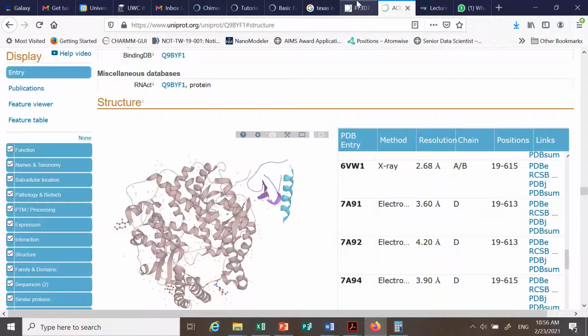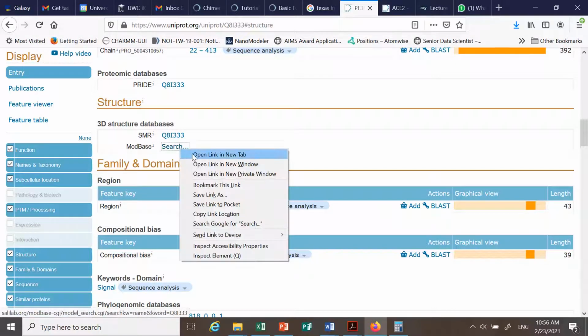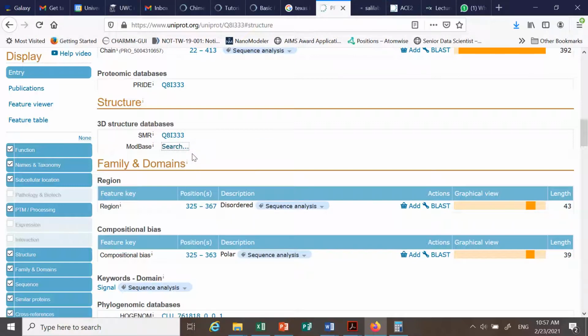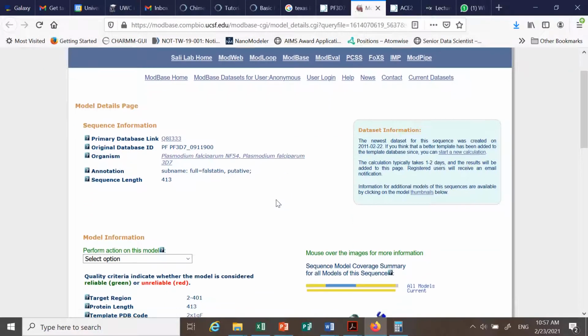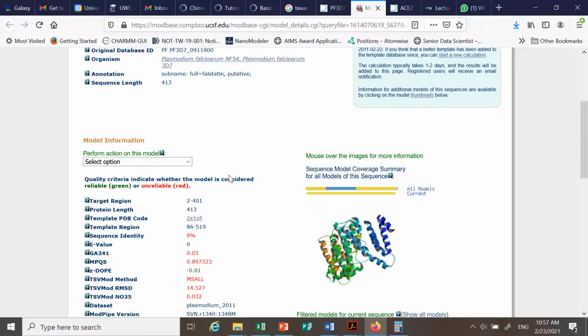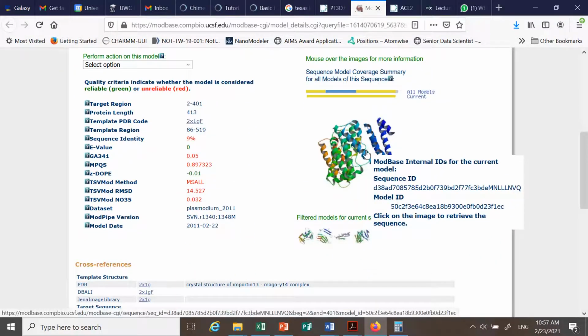All right. But if you don't have that structure in the Protein Data Bank, there are some other databases that try to model the structure. So you have ModBase, which is a site that tries to store models. Some people have said, okay, fine, based on similarity to other proteins, we can model the structure of this particular protein, even though we have not experimentally established the structure. We can build a model from the knowledge we have from other databases. So somebody has actually built a model, and this is what it looks like.